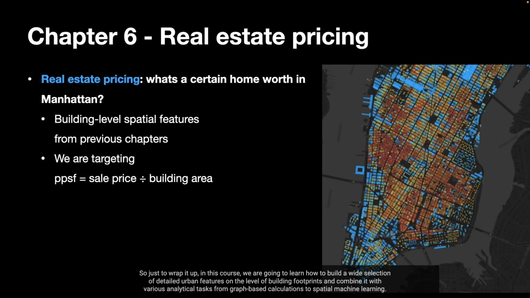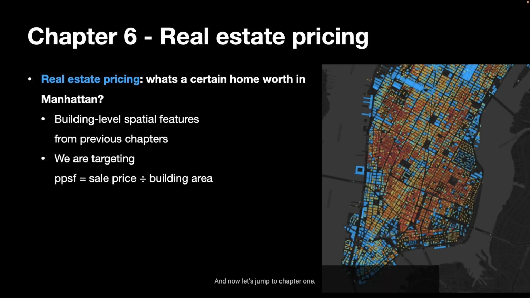So just to wrap it up, in this course we are going to learn how to build a wide selection of detailed urban features on the level of building footprints and combine them with various analytical tasks from graph-based calculations to spatial machine learning. And now let's jump to chapter 1.